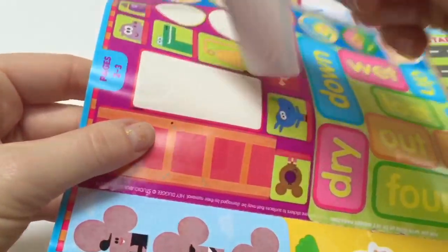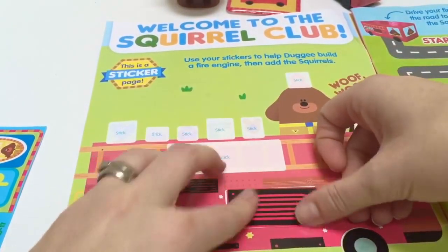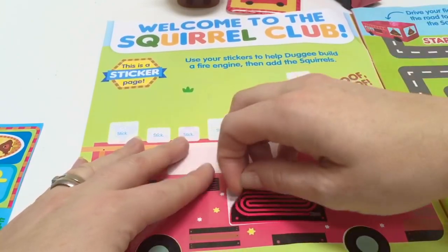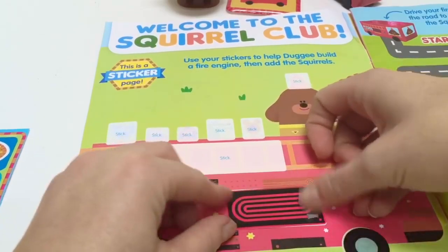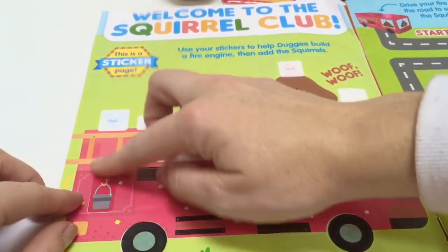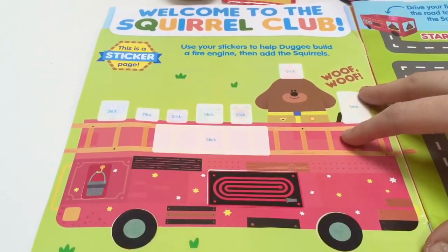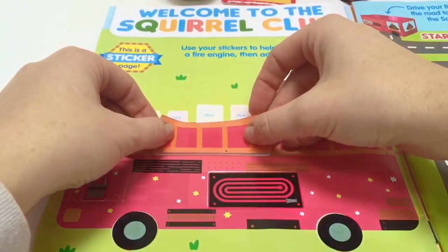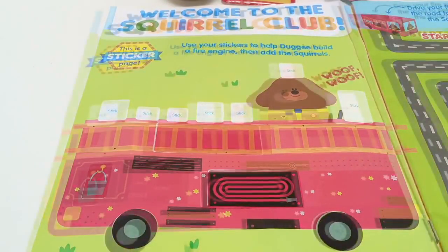So we find the correct sticker, and if you don't put it on exact, you can unstick it and try again, or just leave it. It doesn't need to be perfect. Here's a little water bucket that goes on the back. Now we need a piece for the ladder, and we will find the longest sticker on the sheet, which is right here, and we'll complete our ladder. Well, again, not perfect, but that's okay.